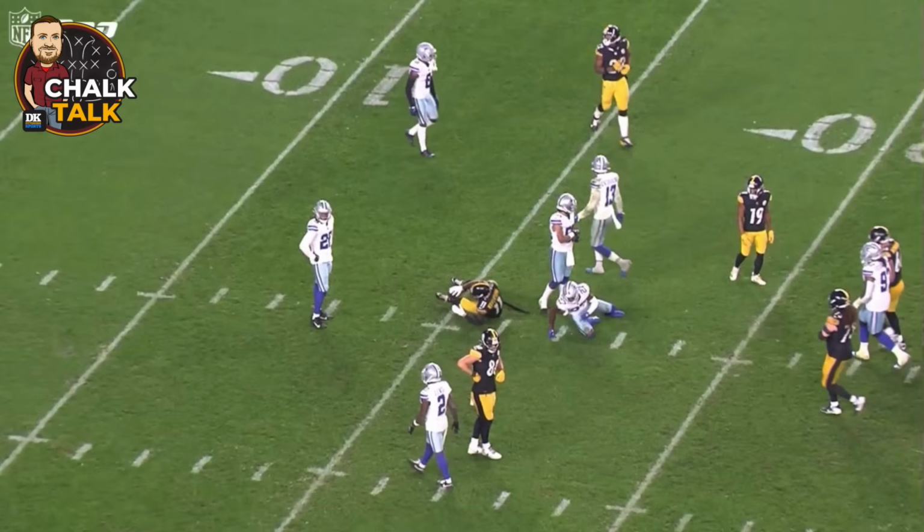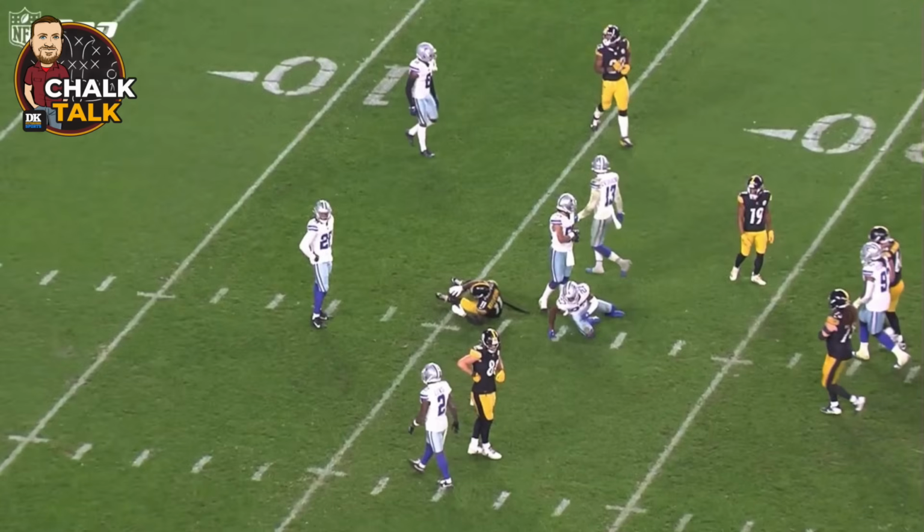You will see a lot of it. You will see Arthur Smith definitely uses it quite a bit. It's a very, very popular concept, again, because of how versatile it is. You can run it against man coverage. It can beat man coverage. You can have the receivers that are running the 2 drags underneath, if they are facing zone coverage, as you can see, they can just run and then find a soft spot in the zone. Again, when you have concepts that can beat either man or zone, it's always a good thing to have in your bag. And then you can pair it with a number of different things.